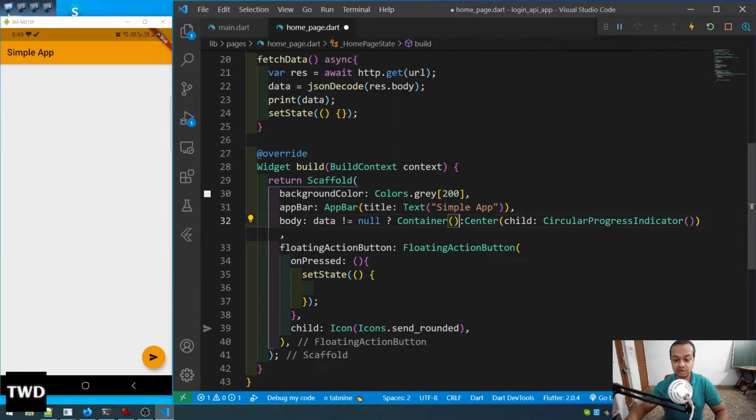So it will show the container if data is not equal to null, or else it will show the progress bar.